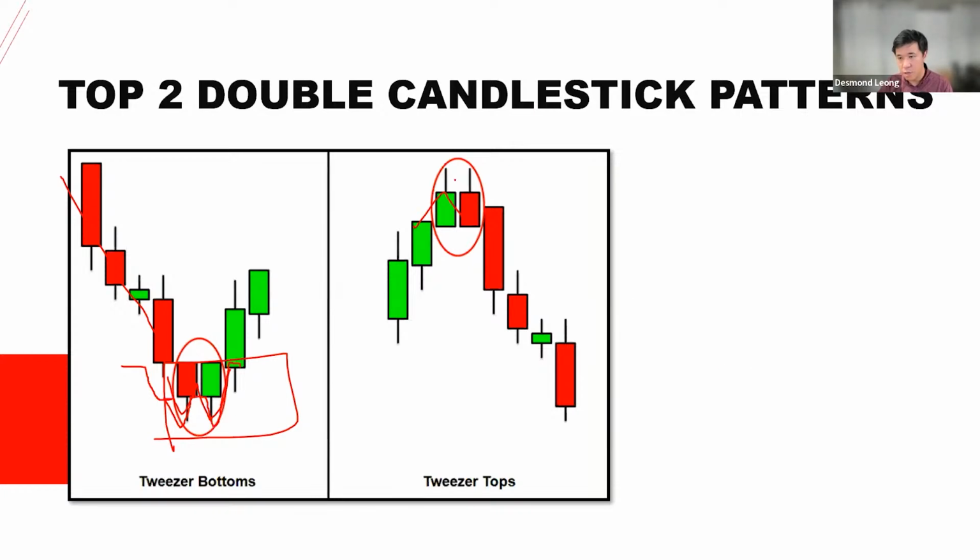Importantly, with a tweezer, you have to look at the extreme levels of the tweezer. It should line up pretty similarly to each other. As you can see over here, it's not like one tweezer is like this and one tweezer is like this. Both tweezers end about at the same level.